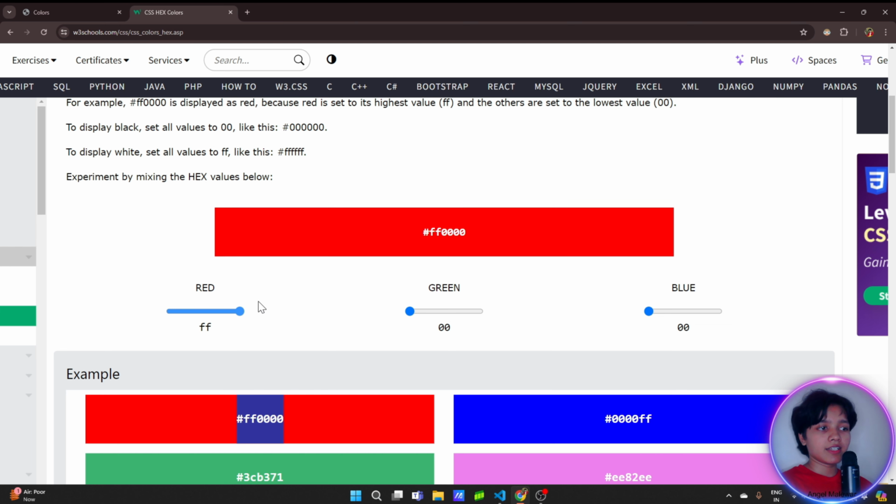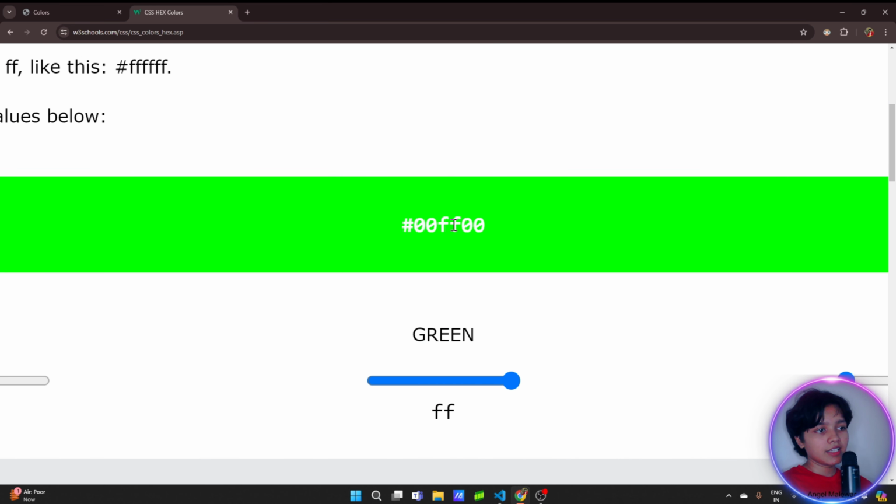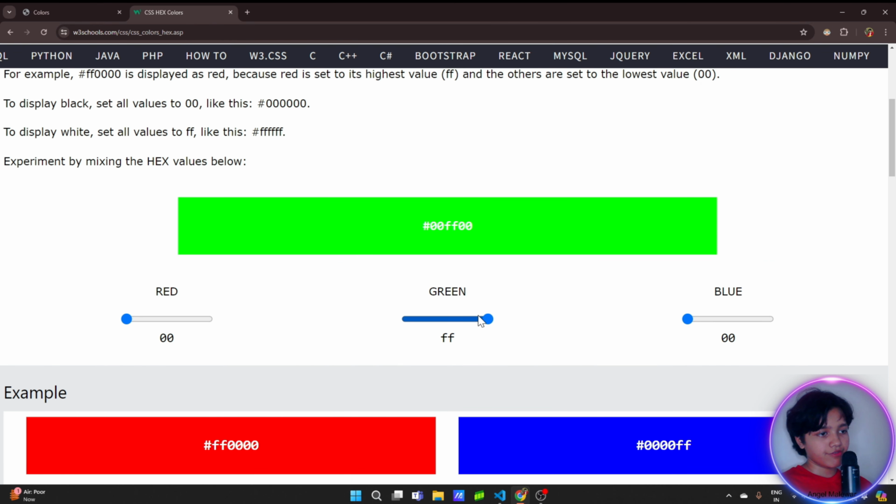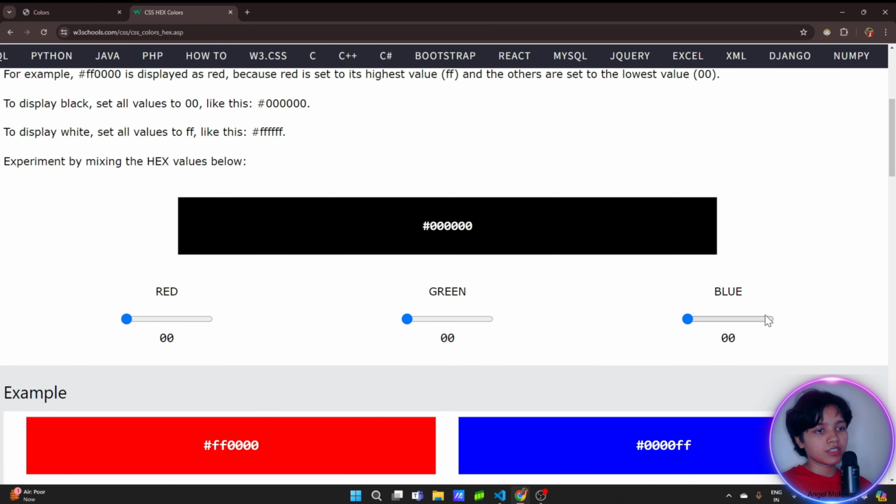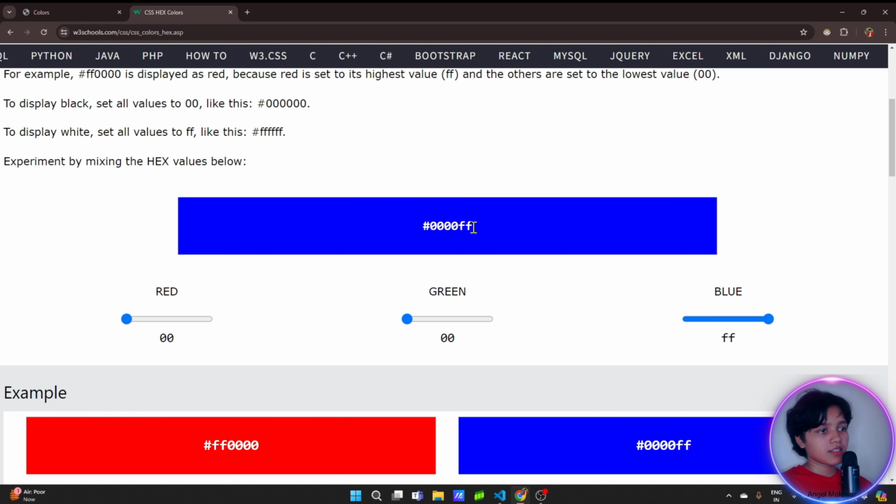It will only get into red. What if I increase only the green? Only green will show, and as you can see, the green value contains FF. And what if I do this with blue? The blue value turns into blue.